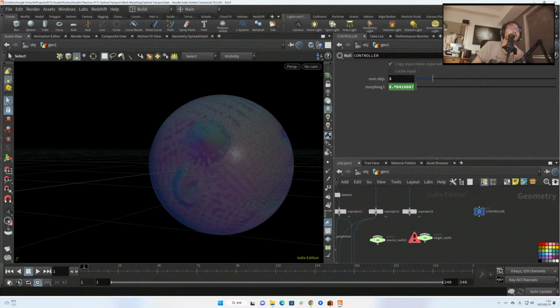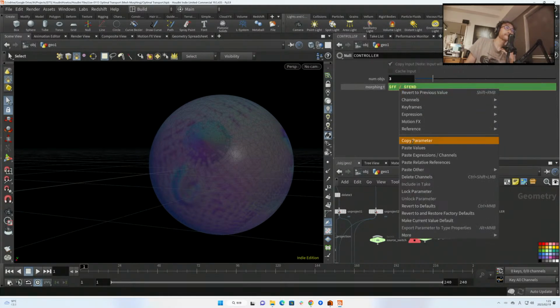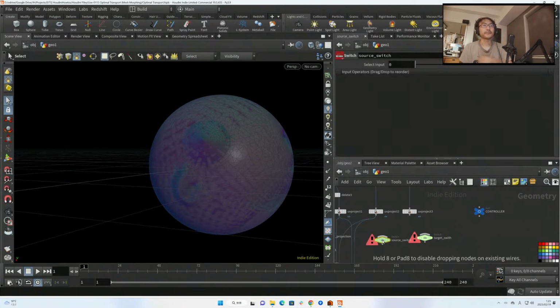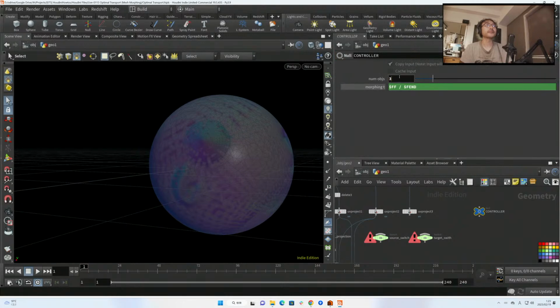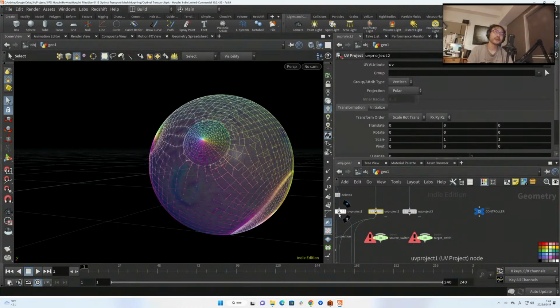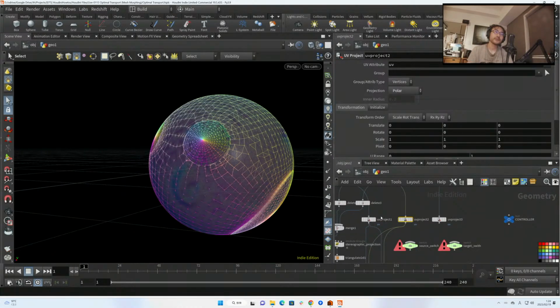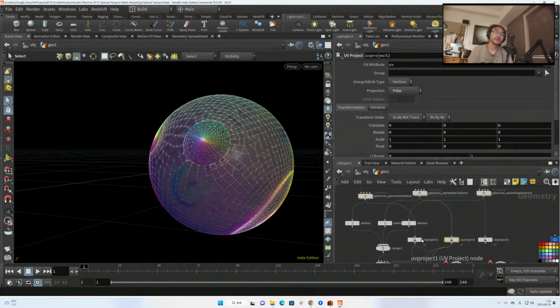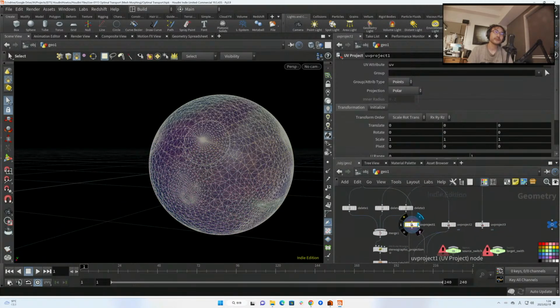Okay, I'm going to copy this parameter and somehow use it for a source switch and target switch together with this number of objects. So if you have 3 objects, then for the first 33% of the timeline, you want to make the source switch bring 0, which in this case, wait, this is the sphere, right?